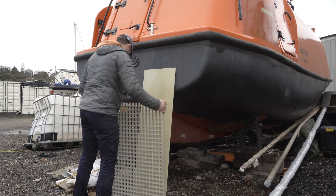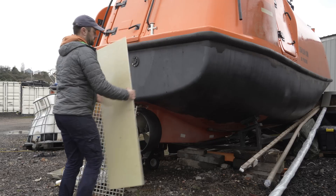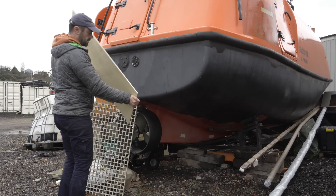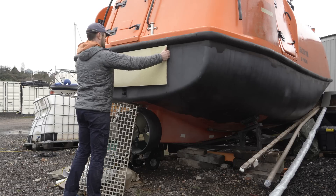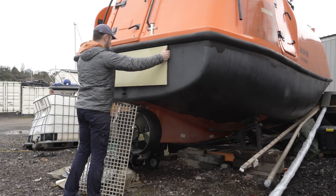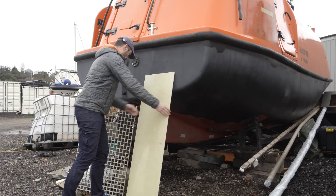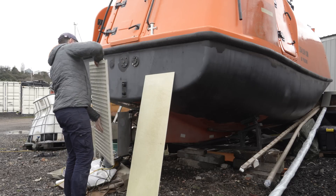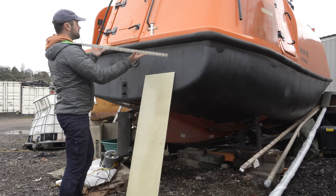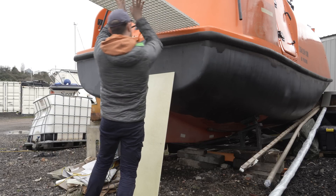I finally gave in to pressure, both from you lot and a relentless deeper understanding of Alan the Lifeboat's destiny, and began mentally sketching out a stern end platform. The transom is around 2cm thick, but initially I assumed a reinforcement with another centimetre of solid fibreglass, bonded and bolted and glassed to the existing structure. The idea was that I could preemptively fix in brackets and so on before mating them together, and so have a stronger transom I can bolt things to.